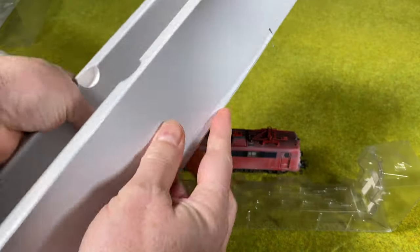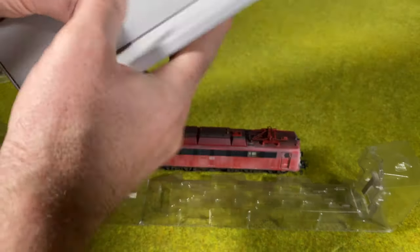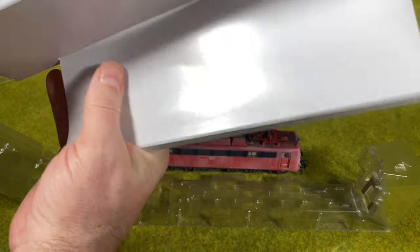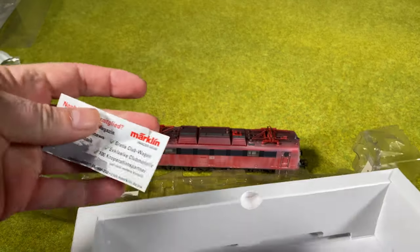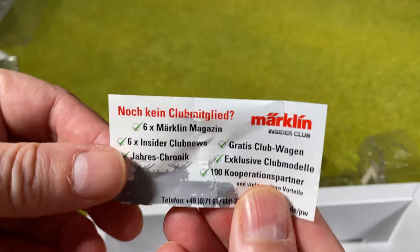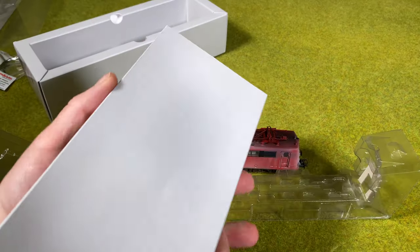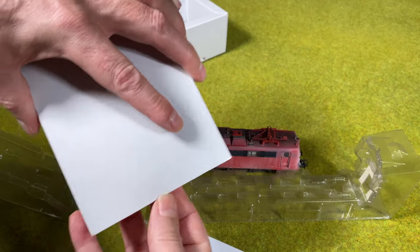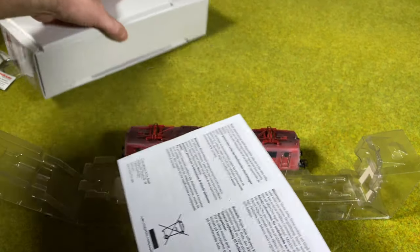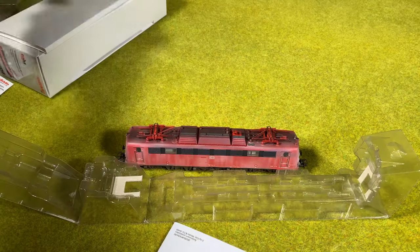The manual is here in the side, it looks like. Let's see if I can get it out. Oh, there's a little thingy here that has fallen out. Uh-oh, something fell out. Oh, I guess it's an advertisement. Cool. Let's see what we have in here. Not everything wants to come out. So we have the manual. Most excellent.